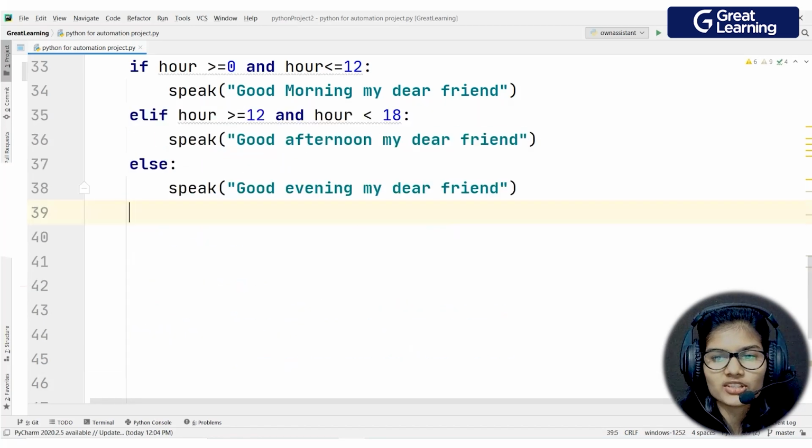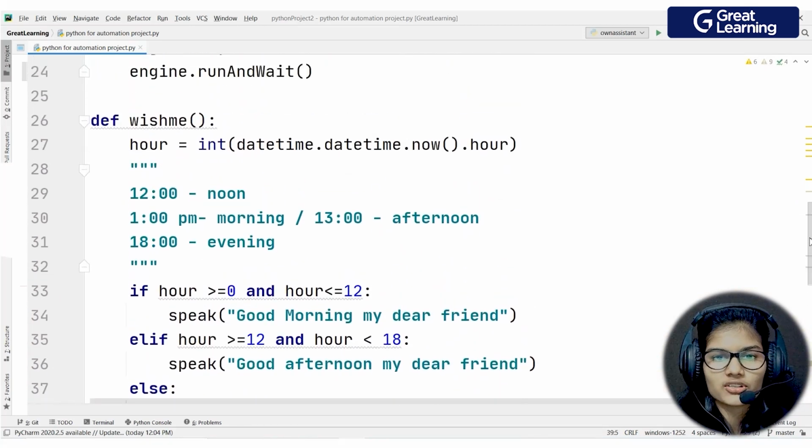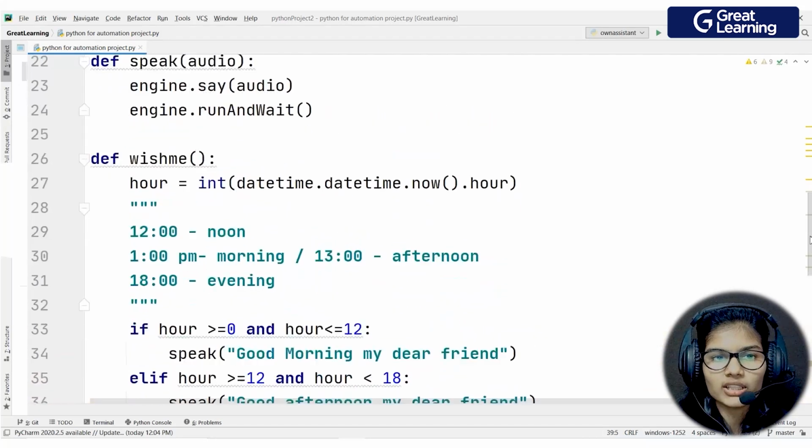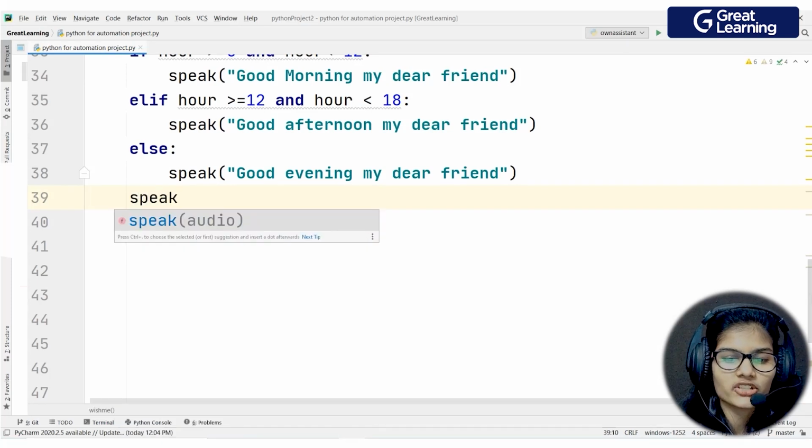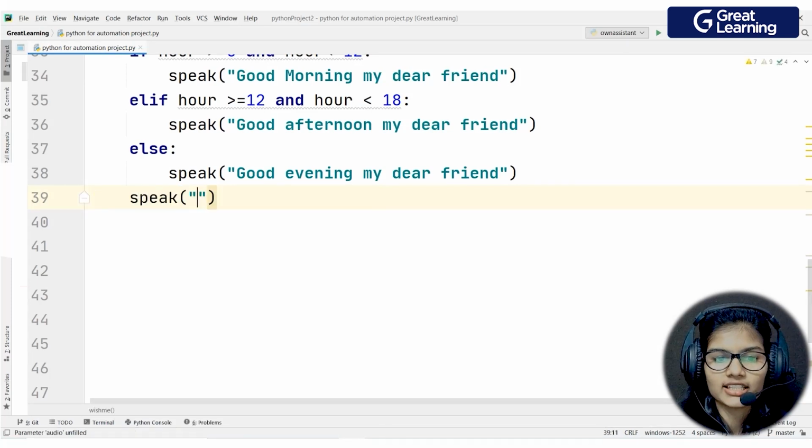Next, these conditions have been put up. Whatever conditions I wanted have simply been written here, right? Now what I would do is write a mandatory speaking statement. It means I'm going to write some necessary statements which are to be spoken.